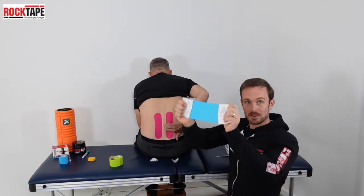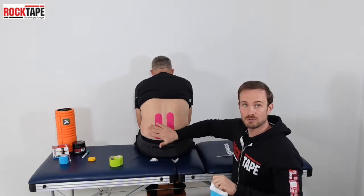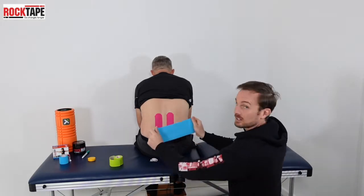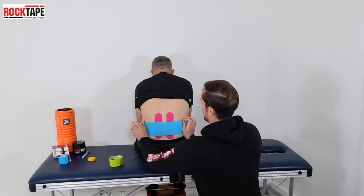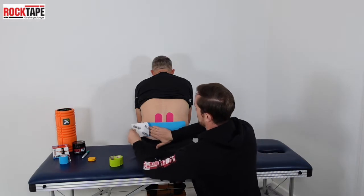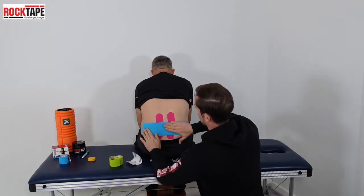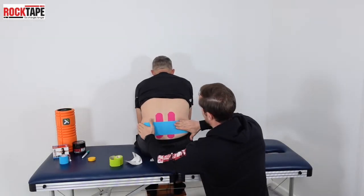Okay. This piece is stretched and stuck over the painful region, so depending on what level that is. Okay, so make sure you guys can see. Stretch and stick. Again, rub to stick, and that's a large piece of tape there, so make sure that sticks down nicely.